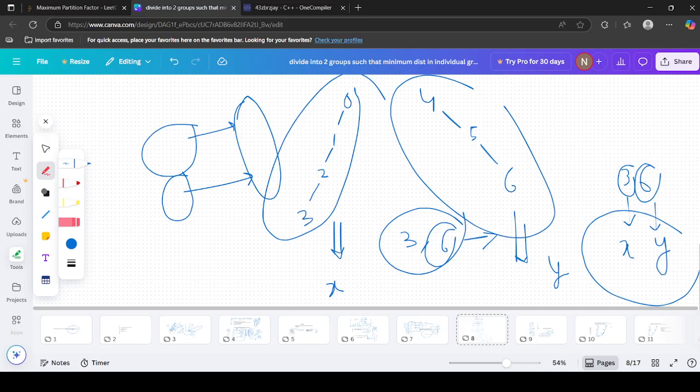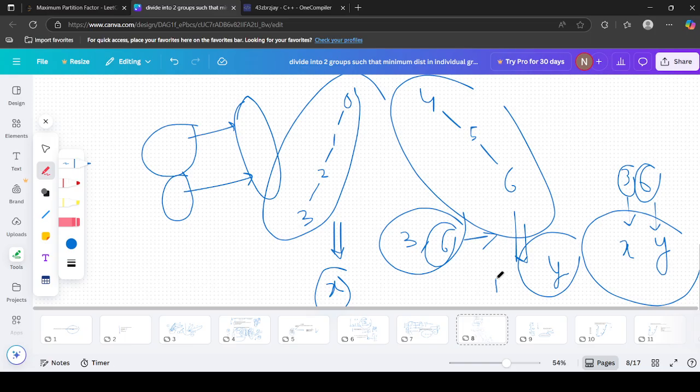So the main goal of DSU is to maintain a unique value for every component. We'll have something like x and y, and when we get a new query 3 and 6, we can check both of these in O(1) and return true if both are equal. If they are not equal, it means they are not in the same group, because the value we are storing is unique with respect to every group. Two different components cannot have the same value. That is the main idea.